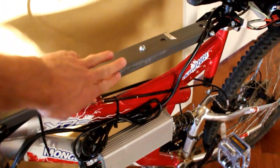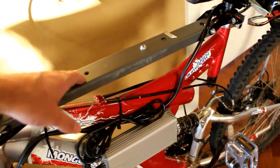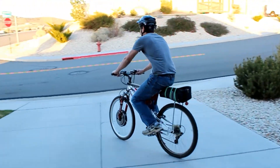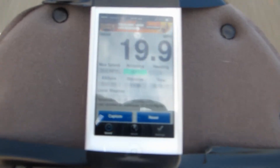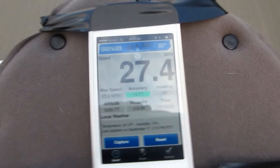The bar you see there isn't part of the kit — that's part of a child's seat so I can take my four-year-old riding with me. Her seat connects to that bar. Now it's all set and I'm going to take it up in the hills for a test drive. At about half throttle it cruises at around 20 miles an hour pretty effortlessly on flat, and if you pin the throttle it builds up to a steady 29 to 30 miles an hour.